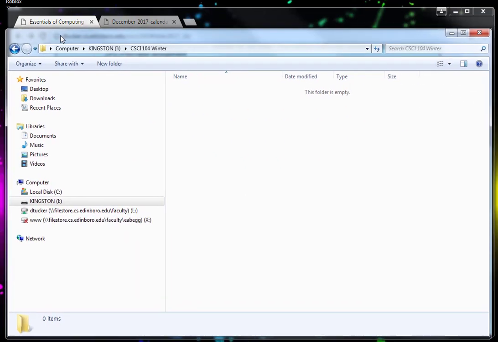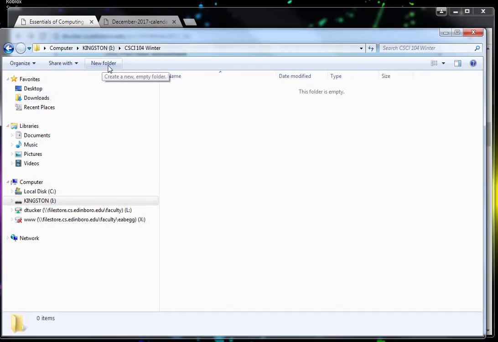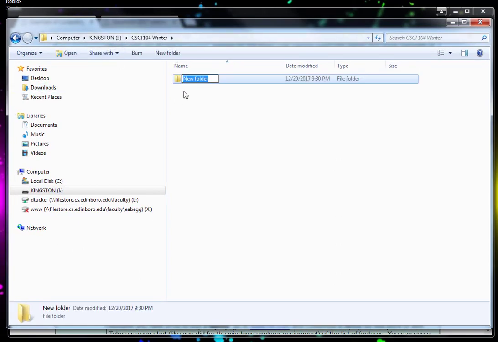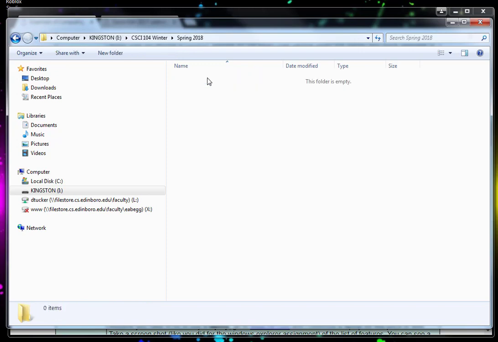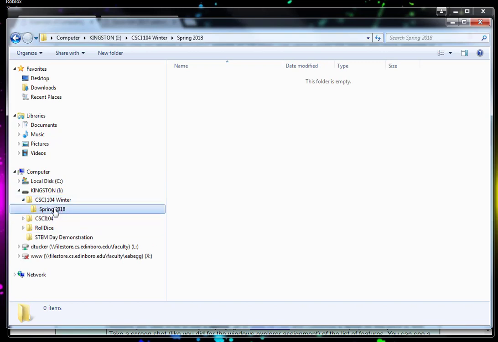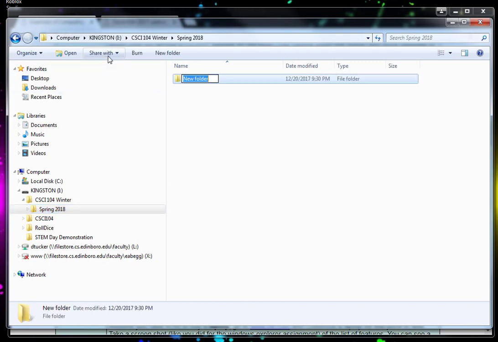First, I want to make a Spring 2018 folder. Notice the little triangle here. You hit the down arrow, and there's the winter and there's my Spring 18. As soon as I make a new folder in Spring 18, a little triangle is going to show up here.